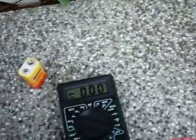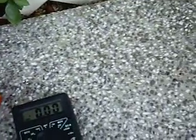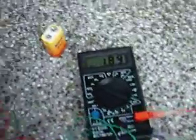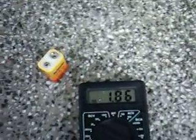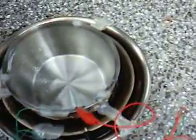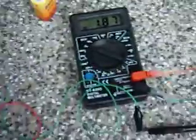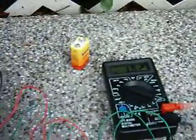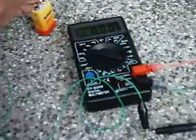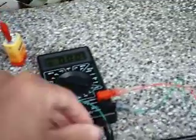Now we go back to the meters. Oops. The voltage of the whole system reduced a little. It's fun to build. I use this device to improve the water quality at my place.